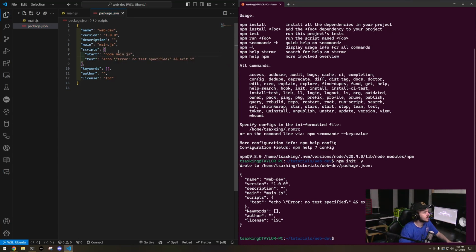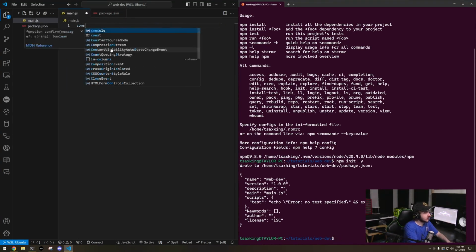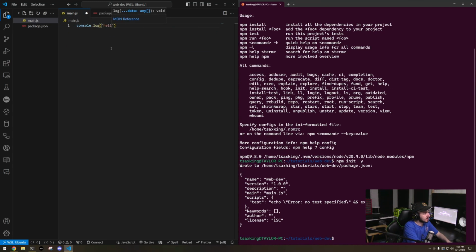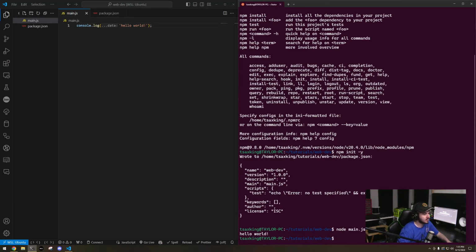What this is doing, if I say node, actually I'm going to make a little console.log hello world. If I say node main.js, this will run hello world. If you get an error by doing that, then you need to fix your npm installation.